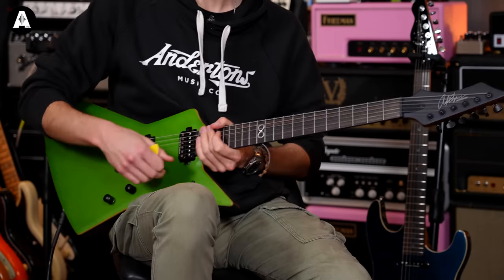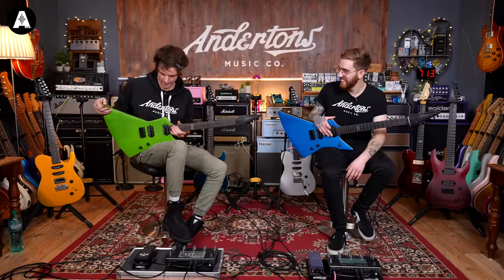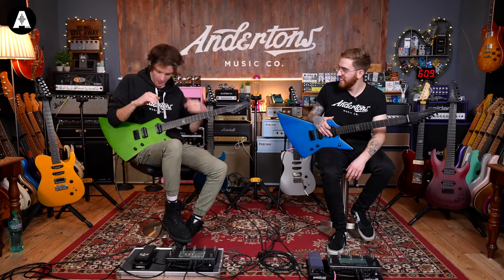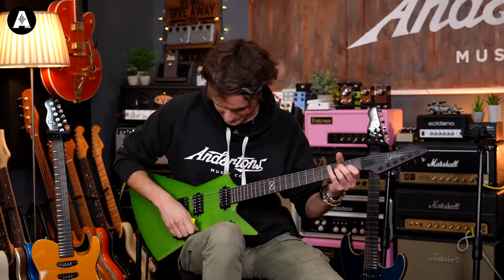Feels cool. I just realised how badly it's clashing with these, but this is a nice green. This is a way nicer green. I just a note, I have quite long arms, and I keep on finding I'm pressing it this way just because of the size of my elbow or something. But people with smaller arms, I'm sure this would be great for them.